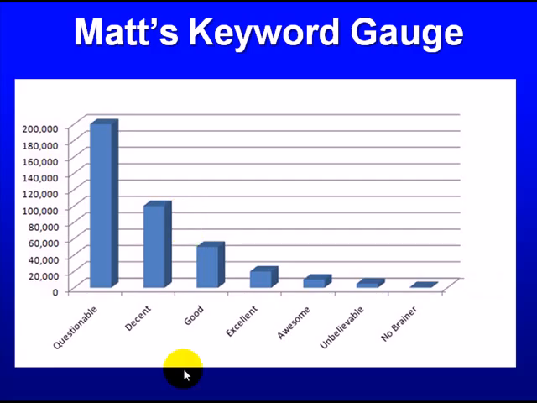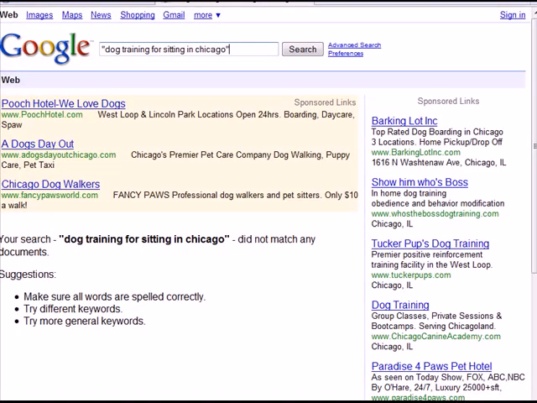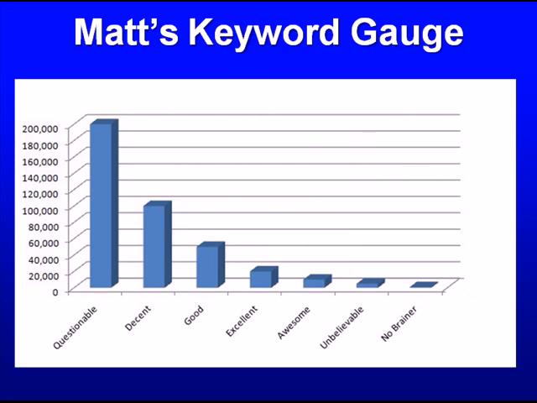So what this means is that I'll be able to find terms. Let's say, for example, I'm just going to make one up, dog potty training. Maybe that's one that there's not a lot of competition out there for. So I could make a site about dog potty training, and again, keeping in mind that people come to my site because they want to learn more about potty training their dog, chances are that I could sell them my dog training book. So again, you can see how this all starts to fit together. So again, I encourage you to check it out and do the basic keyword research. Once you have those keywords, you're ready for the next step.